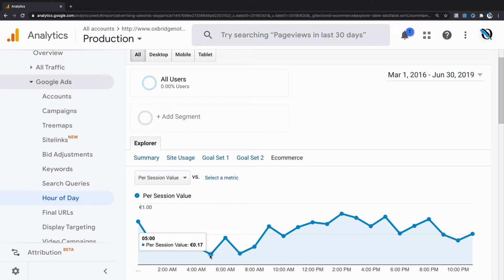For example, you can see here at 5 a.m., each session is worth 17 cents. But if I move towards a more reasonable time of day, for example, 2 p.m., each session is worth 83 cents. So if you compare those two, you'll see that this is worth nearly 4 times as much as these sessions. To be safe, you might say it's worth double as much when you average out over all these time points. The smart way for me to use that kind of data is to go into my Google Ads campaign and then reduce my bids during the wee hours of the night, and maybe increase my bids by the same amount during the afternoon when my customers tend to buy stuff.